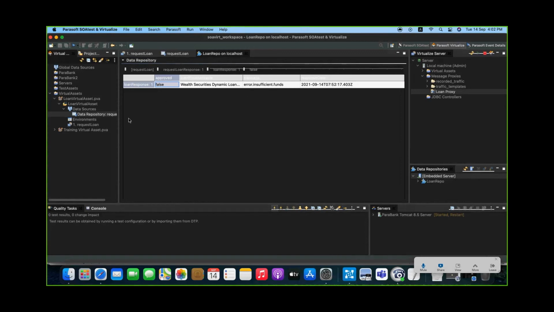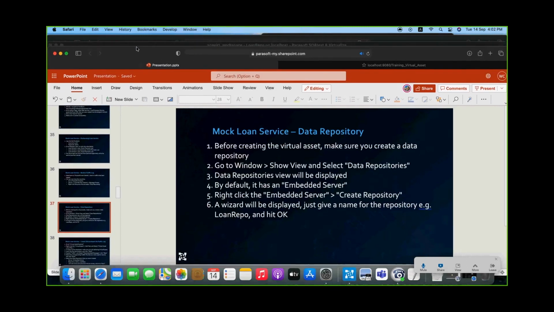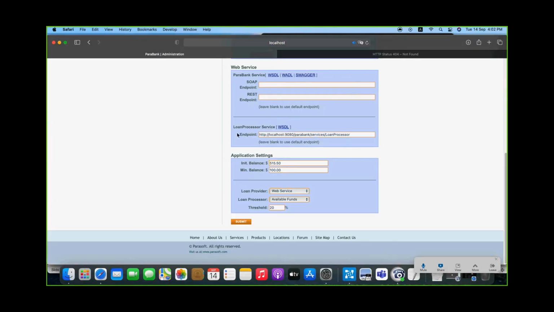So now what we can do here is, let me hit back to ParaBank so that I can show you what it's like. Because just now we set the service endpoint to point to our proxy URL, now I'm going to change it.